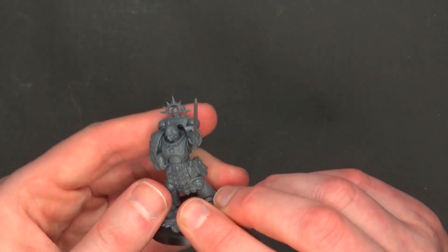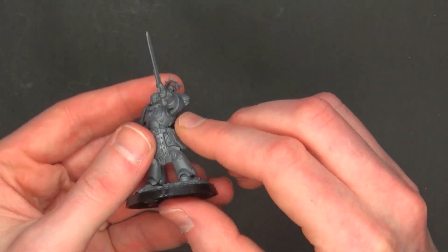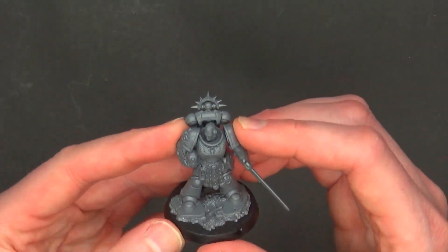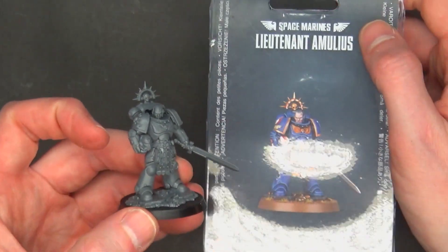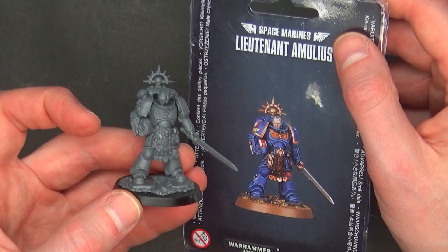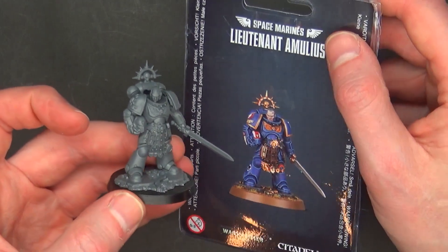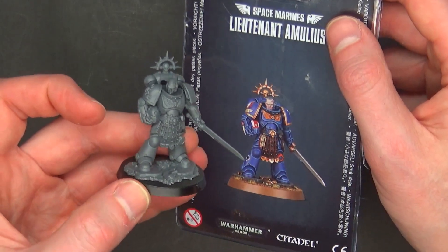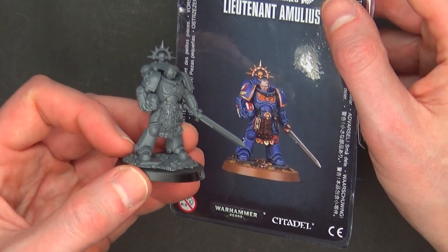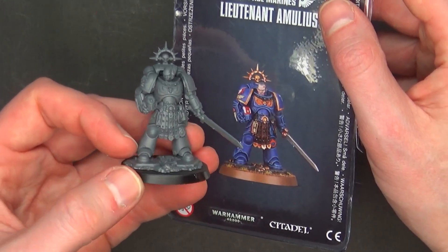You can do a couple of different poses if you want, but you might need a little putty work. Overall it's a great-looking miniature. I'm not sure what it'll go for on the secondary market, but it was selling at Adepticon 2019 for $35 — not sure if it'll be available anywhere else or again in the near future.